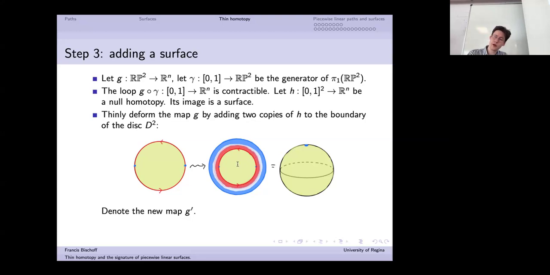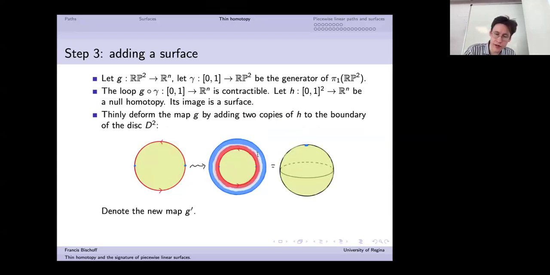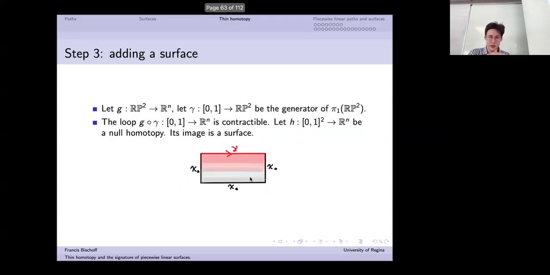You mean on the inside or on the outside? So in this part here, it's the original map. In this region here, that's the homotopy H. Is that the red region, the white region, or the blue region? I mean, all three. This picture here, that's one copy of H. And where's the second copy of H? Here. Oh, I see. I thought your red and blue were two copies of H. Sorry, I used different colors, but I've taken this and glued it on the top half, and then I also glued it on the bottom half.